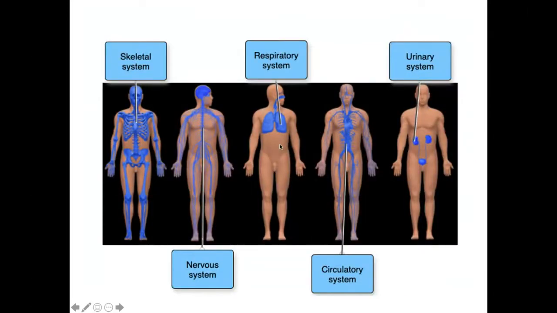So here, this is a little exercise that was either in the Atlas or in the APR, where you have to click and drag, right? You would have choices off to the side. And when you see the bones, you would have to drag skeletal system here. When you see the brain and the spinal cord and nerves, that is the neural system. When we're looking at the lungs and the trachea and the nose, that is the respiratory system. When you're looking at the heart with all of its corresponding blood vessels, arteries and veins and capillaries, that's the circulatory system. And when we look at the kidneys with the ureter and the urinary bladder, that's the urinary system.